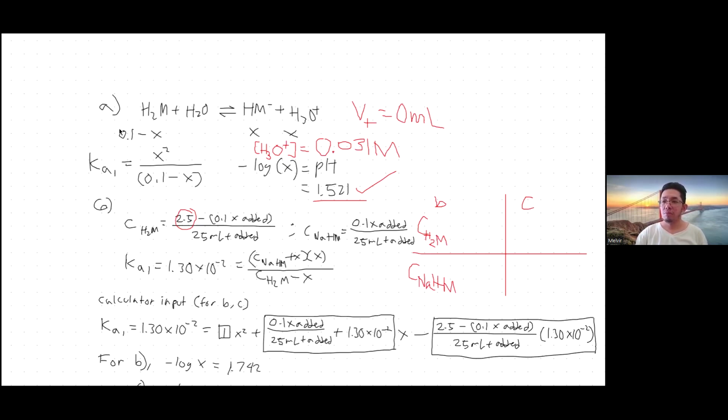Wait, I think I'm getting a calculator error. I got a different value. I want to see the values of the concentrations of your H2M and sodium hydrogen maleate for letters B and C, so that I can check that you're getting it. Wait, I'll get something, Josh. Please write it down. I made you a table. Write the concentration values of your malic acid and sodium hydrogen maleate.